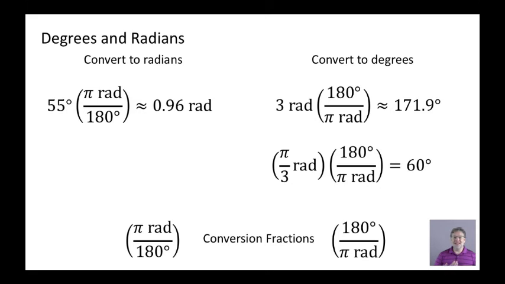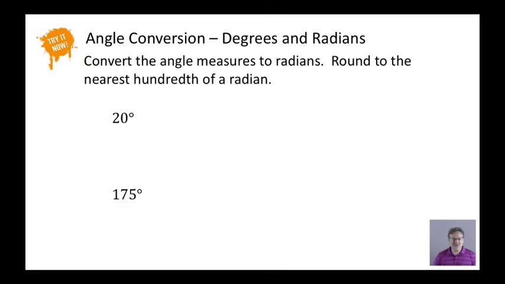So use these techniques to then do some unit conversion yourself. Here I've got two angle measures that are both listed in degrees. I'd like you to convert that to radians. And in this case, you don't need to list your answer in terms of pi. You can list pi out. You can use whatever measures that you want to use for pi. You can say 3.14. You can hit the pi button. 22/7, a lot of different means of using pi, but give your answer to the nearest hundredth of a radian, so two decimal places there. Take some time for that.